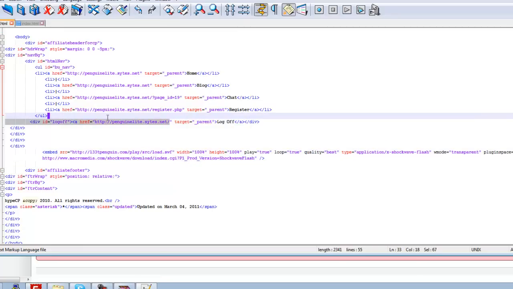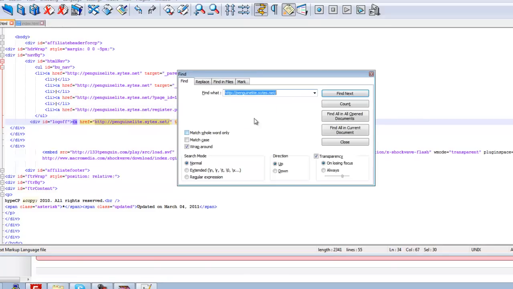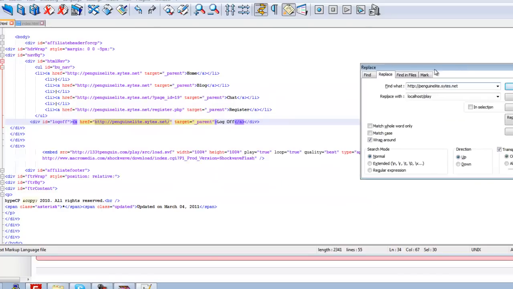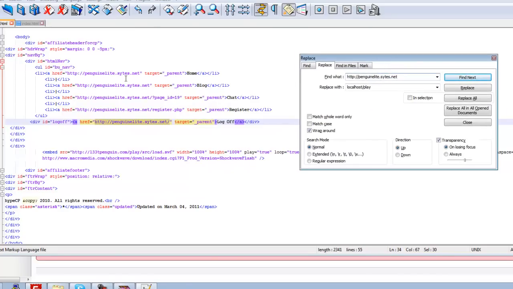You also want to select this, and do Control F, replace, and replace that with localhost/play. And that should be it. Let's remove that little thing. Okay, replace all.